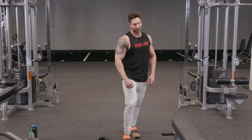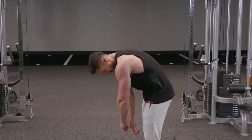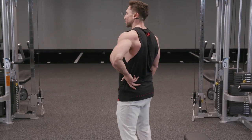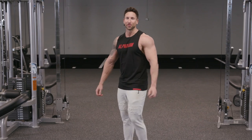Tense. So you're going to feel like just doing one of these right when you get done. Almost too good of a move for that mid and lower back.